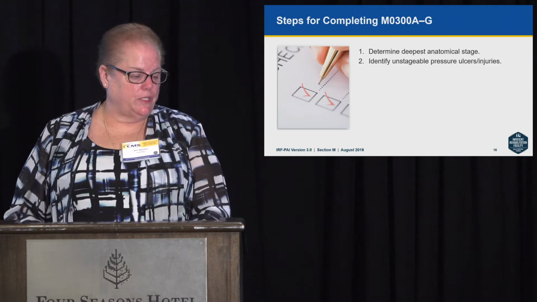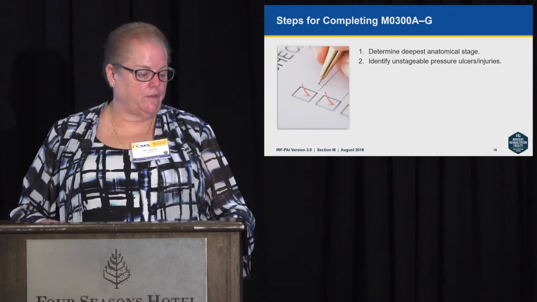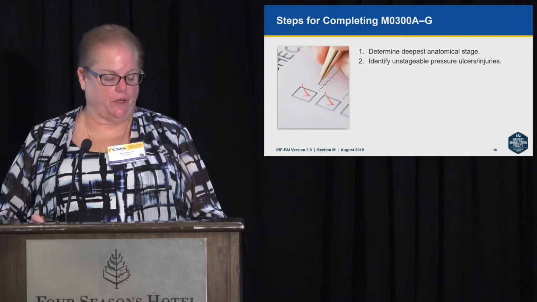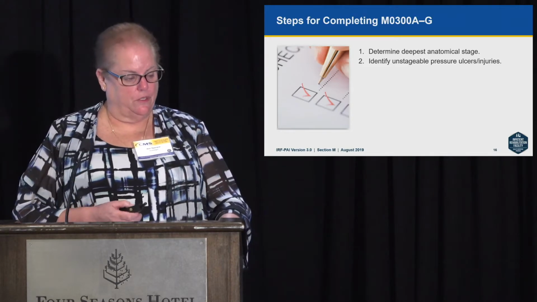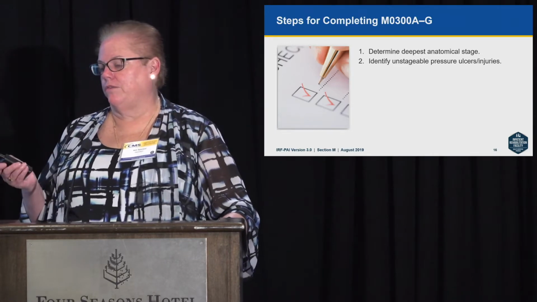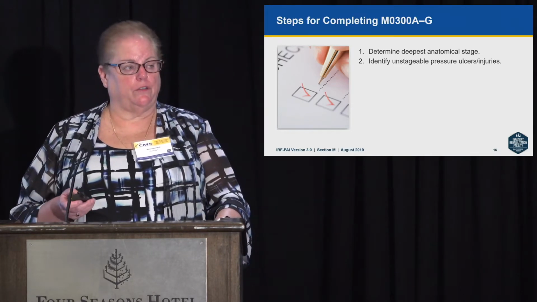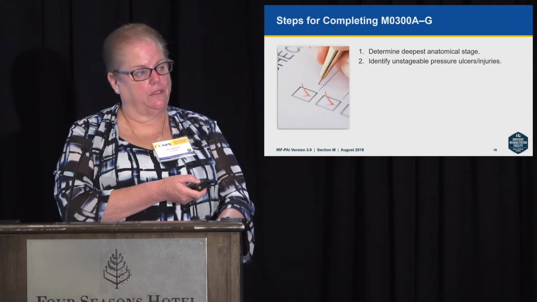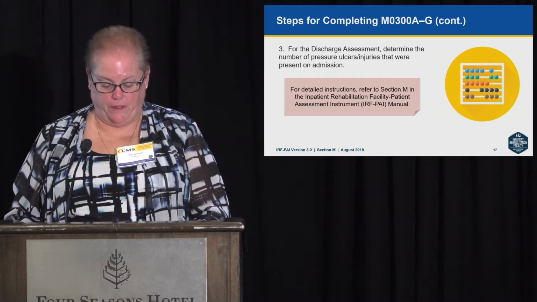So determine the deepest anatomical stage, identify unstageable pressure ulcers or injury, and this is for section M0300A through G. So think about in your facilities who is coding this information, who is doing the assessments, and make sure that you feel comfortable and that these staff members are competent to be able to do that.